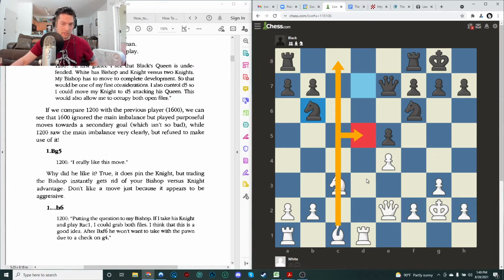By clearing it, he means he's clearing the c file. If we compare the 1200 to the previous player's 1600, we can see that the 1600 ignored the main imbalance but played purposefully toward a secondary goal, which isn't so bad, while the 1200 saw the main imbalance very clearly but refused to make use of it. Bishop g5. I really like this move. Why did he like it? True, it does pin the knight, but trading the bishop instantly gets rid of your bishop versus knight advantage. Don't like a move just because it appears to be aggressive.